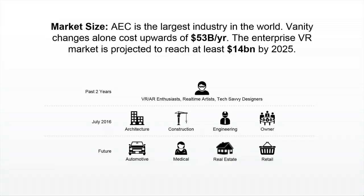In terms of market size, the reason we've been working so hard specifically in construction is that it is the largest industry in the world, and a foundational part of construction is the 3D model — every new building is now built with one. There's so much inherent waste in construction: change orders alone were about $50 billion last year. We see VR as being able to cut into that waste and save a lot of time and money.